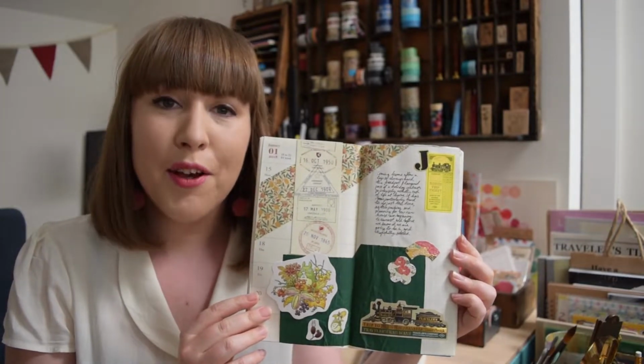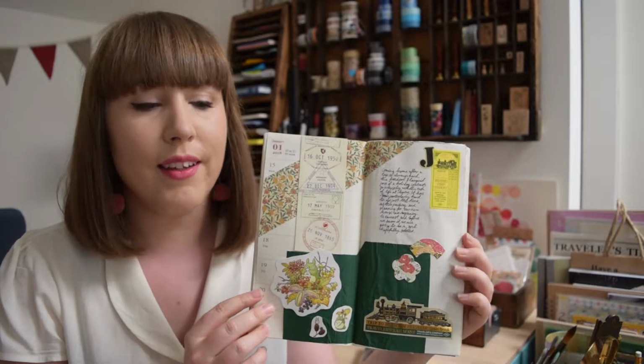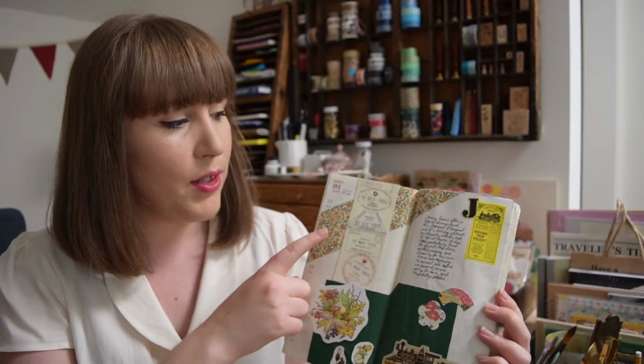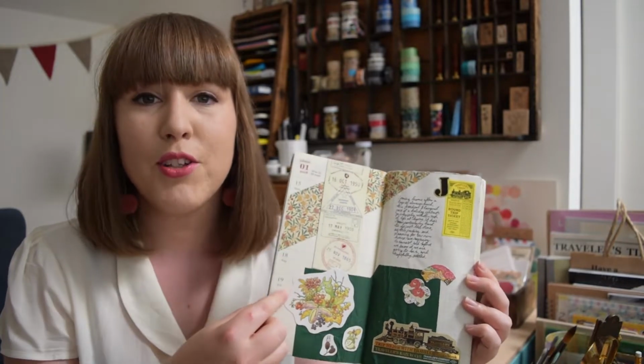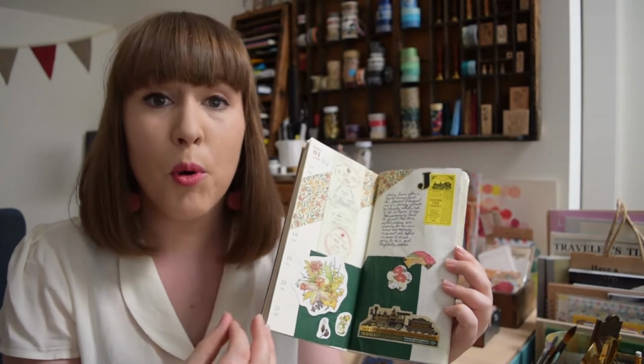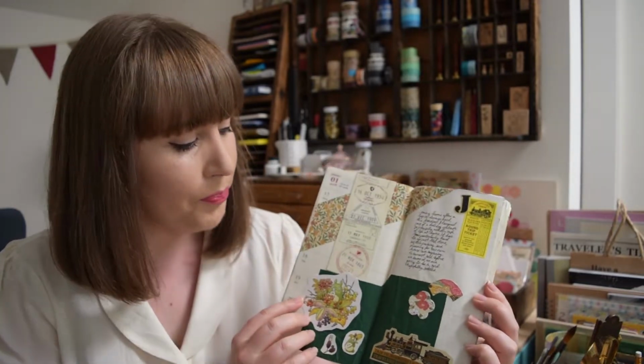So the first one is from January. I really love this spread. There's something about it which is just all of my favorite colors all together. So on this page, I've used really cool washi tape that I bought in Japan. So I tried to match up some of the items that I bought while I was in particular places with the pages that I put them on.